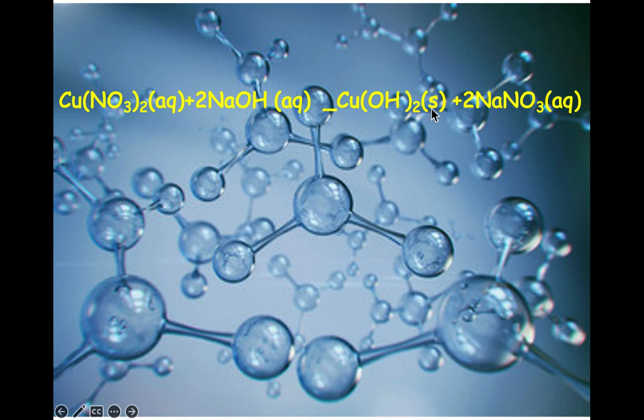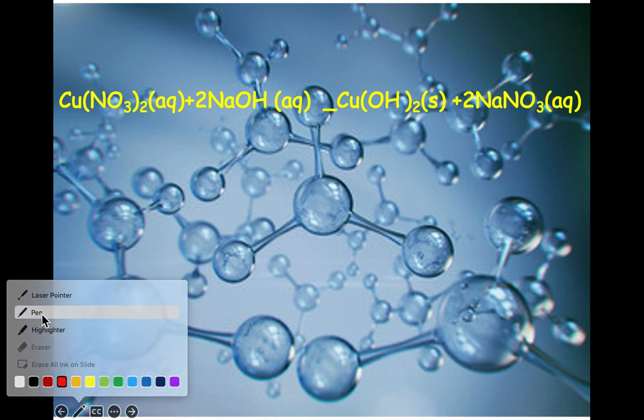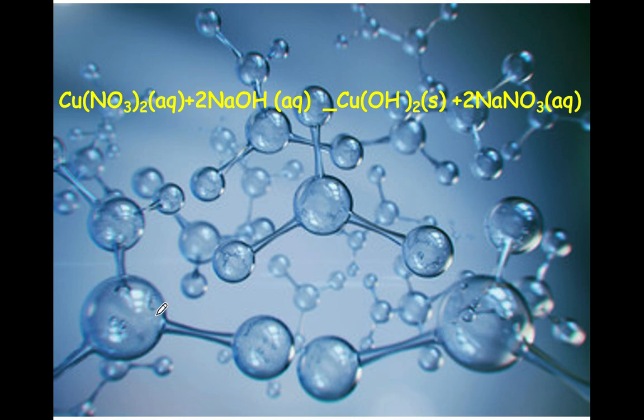the product here is in the solid state, and sodium nitrate, and the product here is in the aqueous state. Ionic equation, actually, is a matter of changing states of matter. So the reactants here, copper nitrate and sodium hydroxide, are in the aqueous state. Then the product, one of them is in the solid state and the second in the aqueous state.